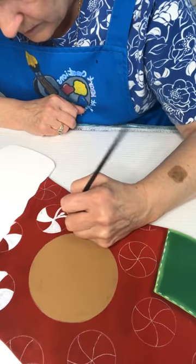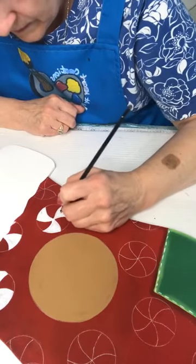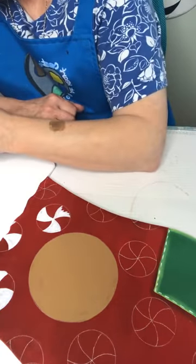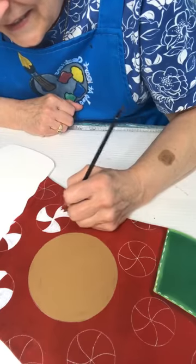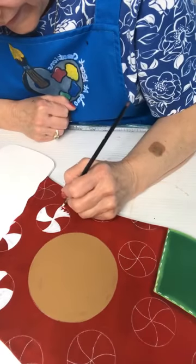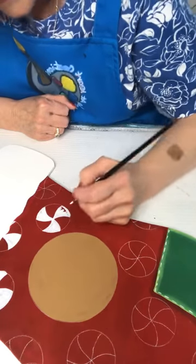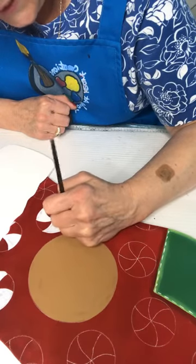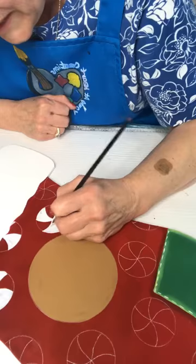A lot of work but the kids were adorable. You'd have all these little simple pictures laid out — 'which one do you want?' And you would always have one or two: 'I want a princess sitting in a pumpkin with the mice pulling...' all these details. I would look at them and say, 'Honey, your face is not big enough to put all that on.' There are 25 kids lined up waiting and they already had in their mind what they wanted, so I'd get as close as I could to something that resembled it.